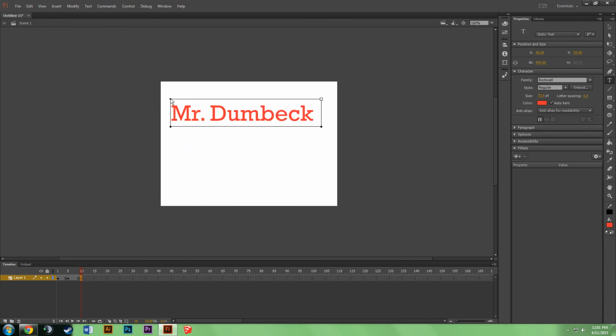If I want to adjust that, I can adjust it a little bit like that. Move things around. As you can see in the properties window, my characteristics have now changed for the text box. So if you want to adjust your size, you can do that here. You can type it in. You can adjust your spacing. Your font is right here. You can try out different fonts. Styles, so bold, italic, all that stuff, and your color.